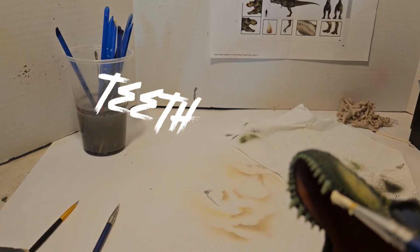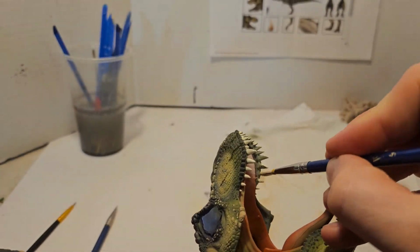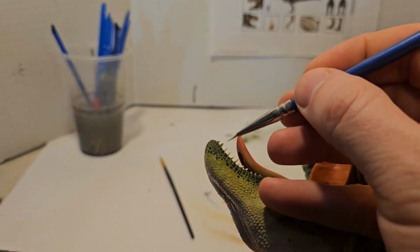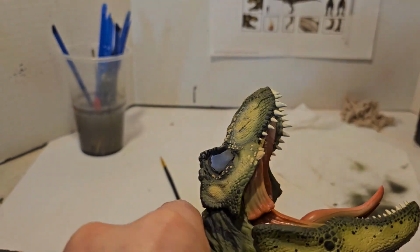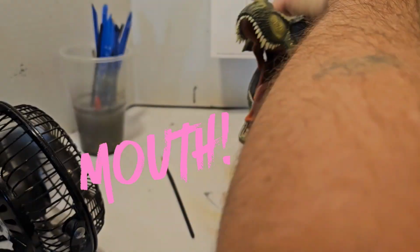Another key feature of all Tyrannosaurus rexes is a mouthful of murder bananas, so we are going to paint those now using a combination of white and yellow to get us a nice plaque color. As you can see, some of the fleshy bits on the inside of the mouth got some overspray of green on them. That's unfortunate. We'll take care of that next.